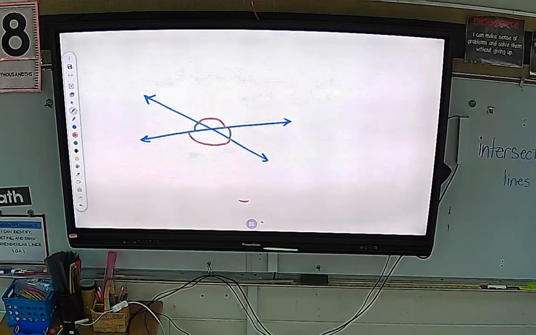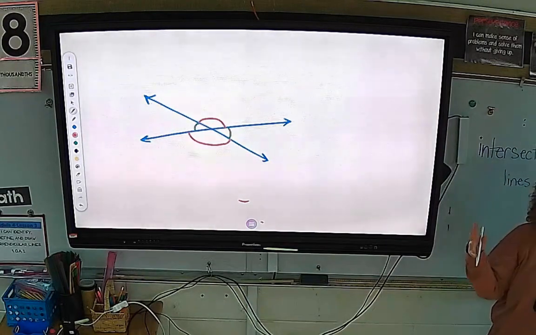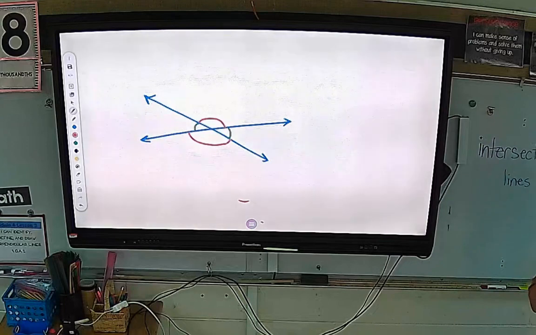You ever heard of an intersection? Where do you most likely hear that word? It goes along with cars driving. It's where two streets cross each other, and a lot of times there's a stop sign or a traffic light. Now in Alamo or most of Crockett County, we don't have a lot of traffic lights, but we see those more in like Jackson or Humboldt, those places that are a little bit bigger. But maybe there's a stop sign where two streets come together. Now sometimes they are perpendicular to each other, sometimes they're not.